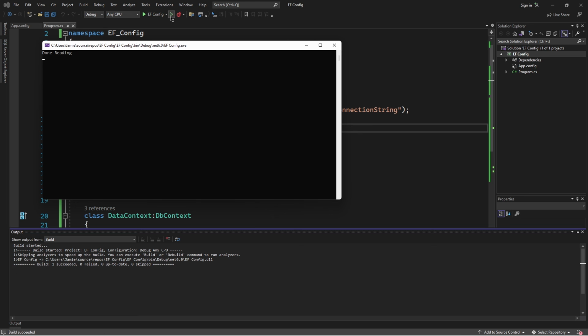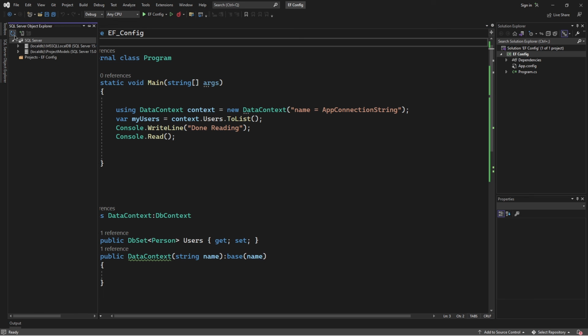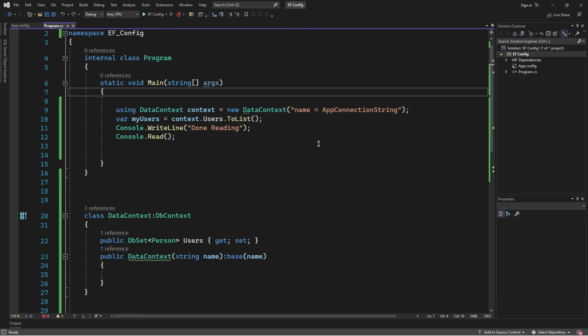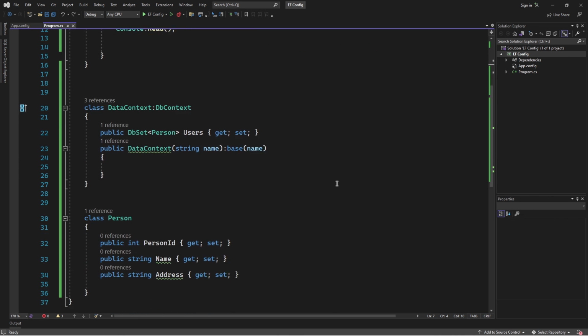All right, so we see the application ran successfully. So I'll go ahead and close this. Now here I'll examine, so I'll refresh. Notice that under database, we now have a new database called app database. So I actually specified that I would want to use a different connection string by simply specifying this string here. So that's one way of actually connecting to the database, by specifying a connection string.